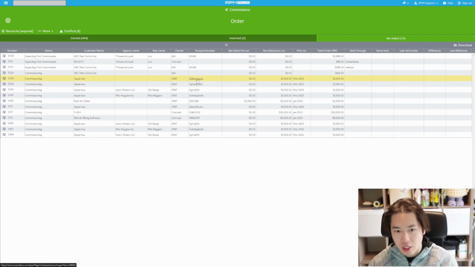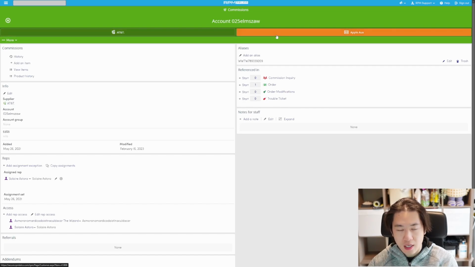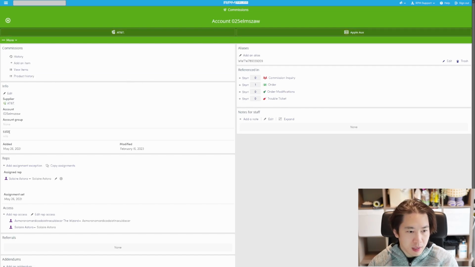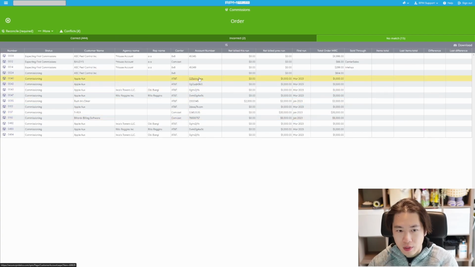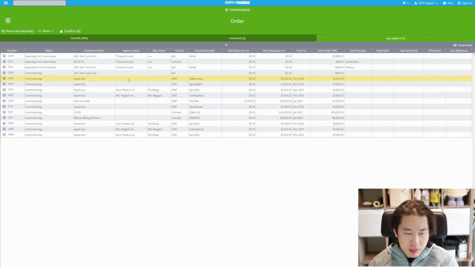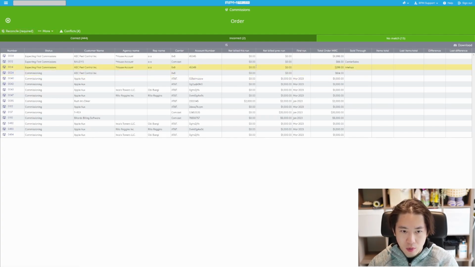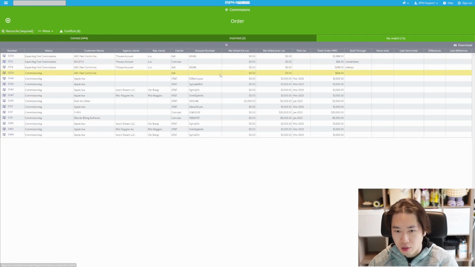An easy way to check is to just give the account number a click and look at the values here: AT&T, the customer Apple Locks, and this is the rep assigned to it. Go back a page, or even just open the account number in a new tab and look at it side by side. You can see that you're missing the agency name. It should have been Solaire. That should have been filled in. And then when you run the reconcile again, it will look through it and rematch it based on those criteria.